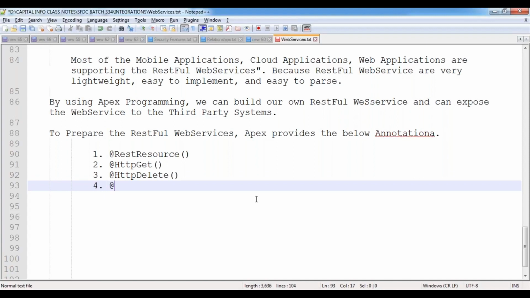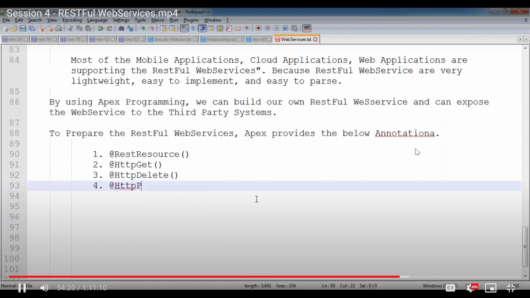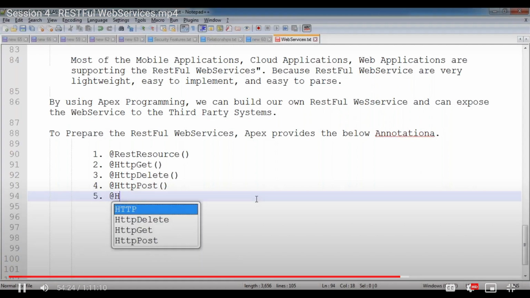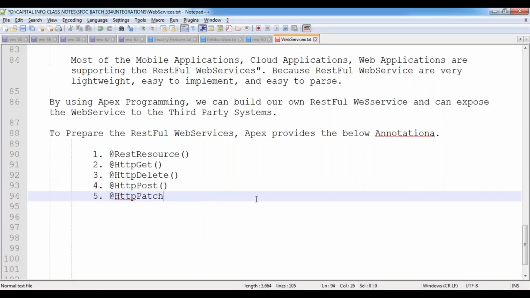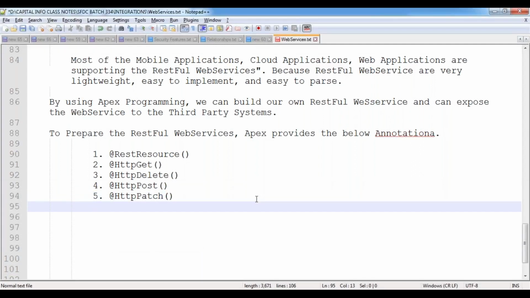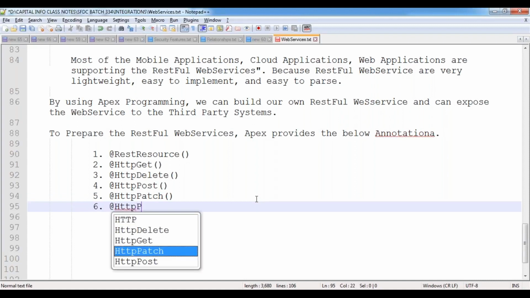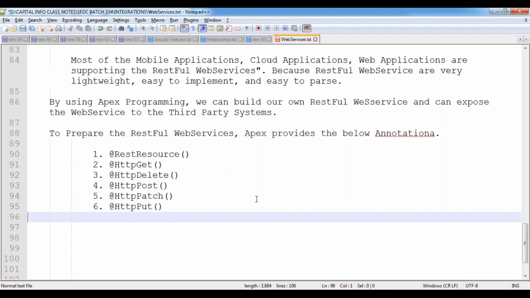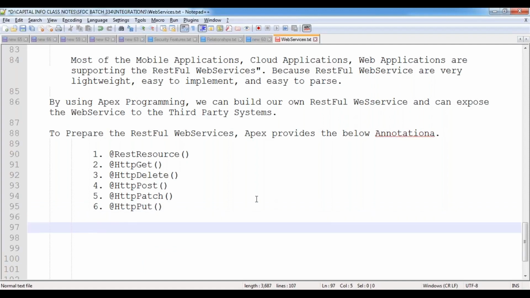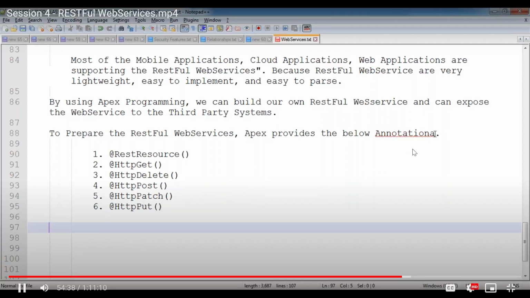Fourth one, @HttpPost. Then @HttpPatch, and @HttpPut. These are the various annotations given by Salesforce.